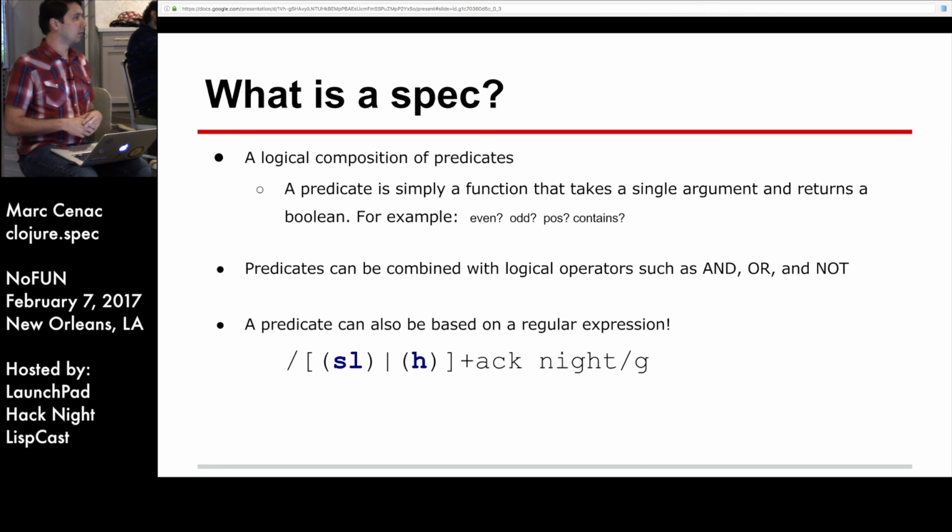If you've used regular expressions, you know that they're very expressive, which is good. So we'll get into some of that. I'm going to show some code in a little bit, and then we'll play with Clojure in the REPL. I don't know if you can read regular expressions, but that's one that I came up with for tonight.